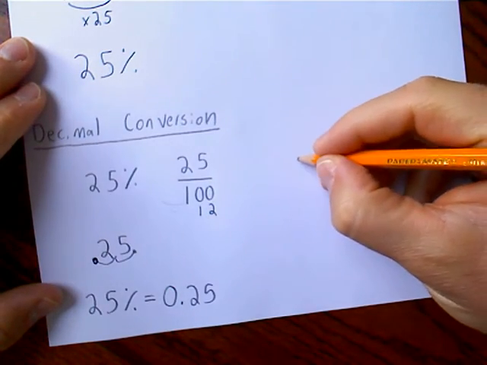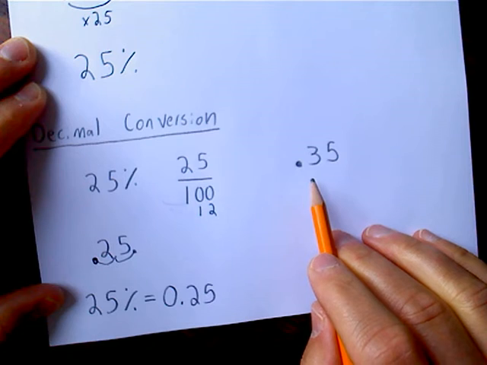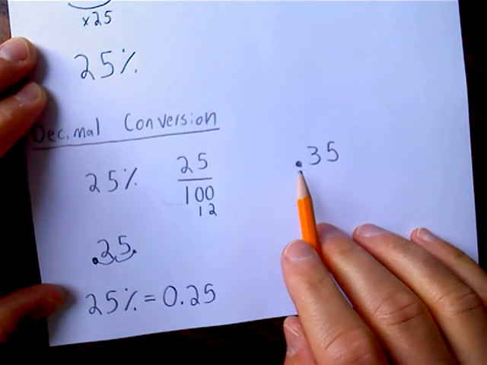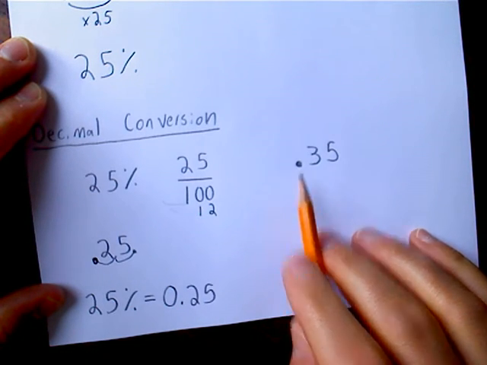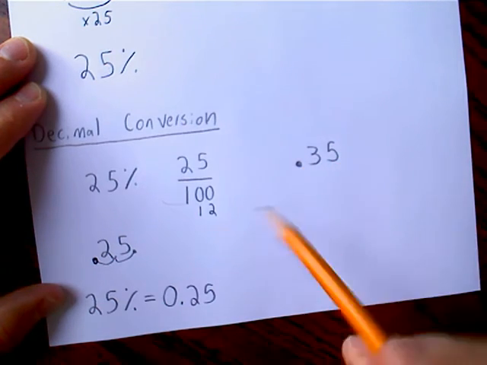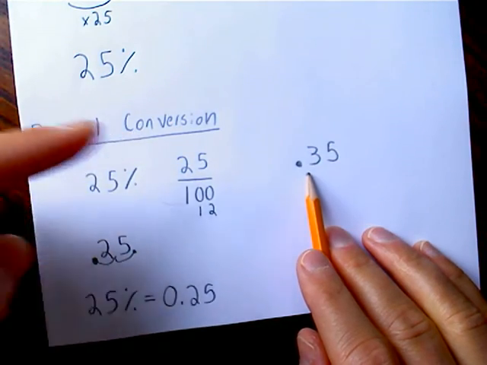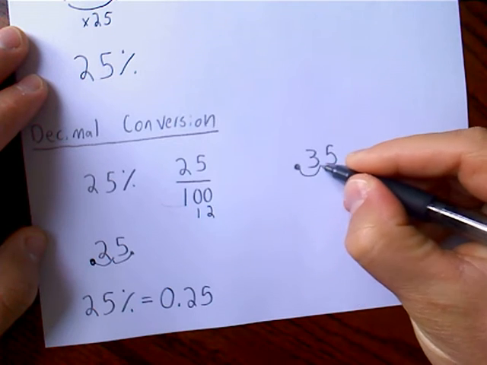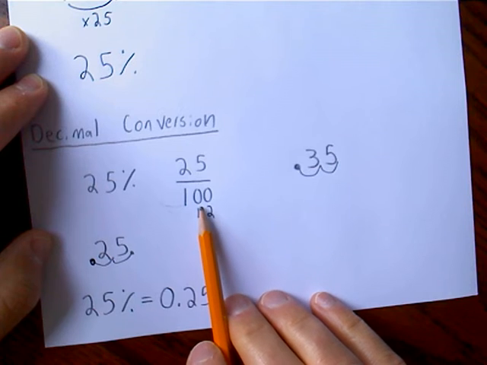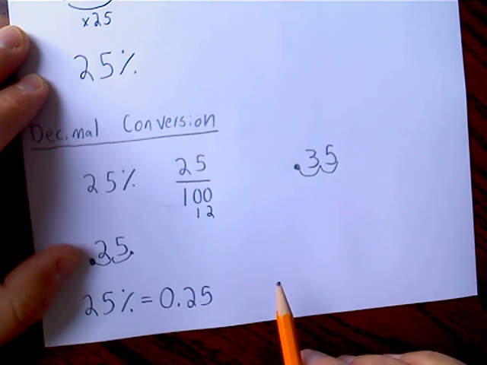What if I have a decimal, 0.35, 35 hundredths? How could I take that decimal and turn it into a percentage? Well, I'm just going to do the opposite of what I did over here. I moved the decimal to the left twice that way, but now I've got a decimal and I'm going to do the opposite. So I'm going to move it to the right 2 times. 1 time, 2 times. And the reason I'm doing it 2 times is because we're still dealing with this 100%. And that's what's going to give us the number of times we move it over.